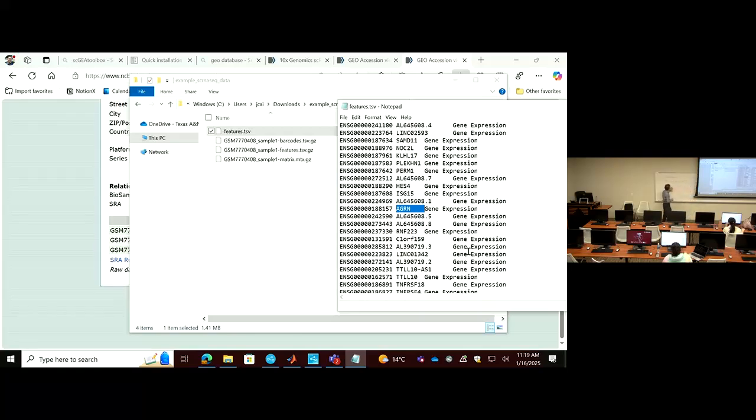Because when they did this mapping, they mapped to the human reference genome and used the human gene annotation. All the information of human gene names has been carried on and put in here. If they map the sample to mouse, human and mouse are so close, so they still will get the matrix. They will have mouse gene names. You will get the matrix as well. All right.